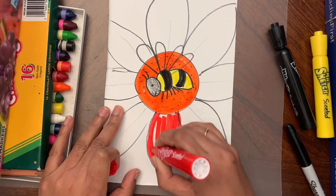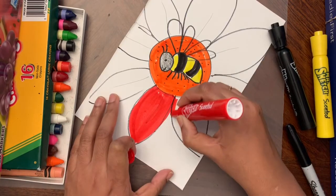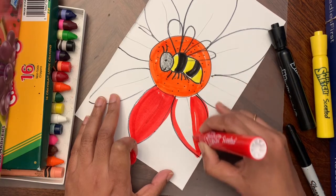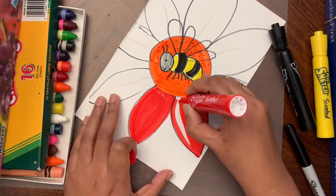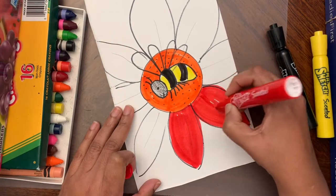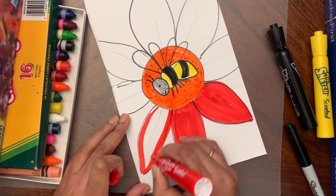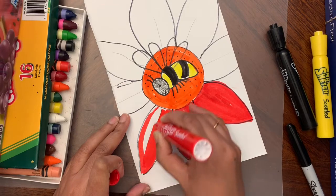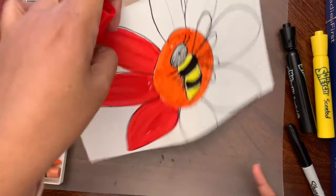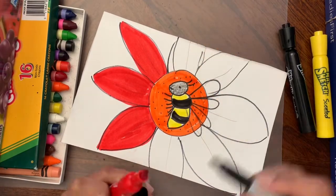Try to color carefully and in the same direction so that everything looks nice. You know that you can use any coloring material, right? So if markers is what you have, color with the marker. If crayons is what you have, go ahead, color with the crayons. This petal should have been a little bit.